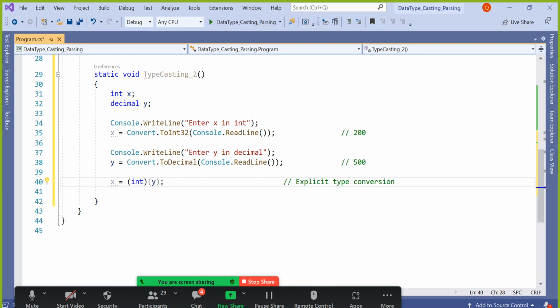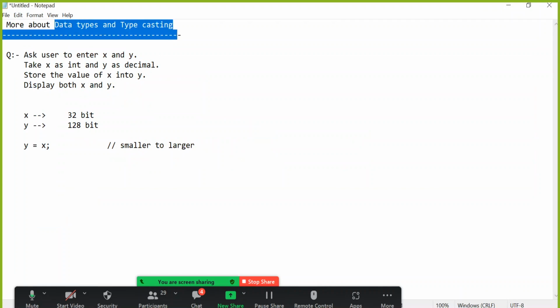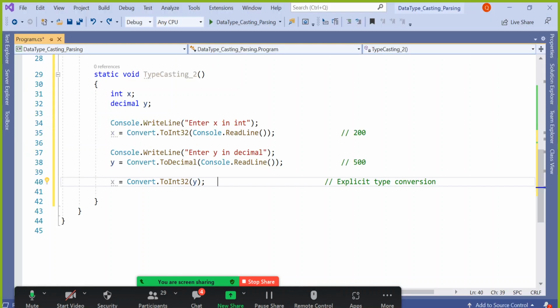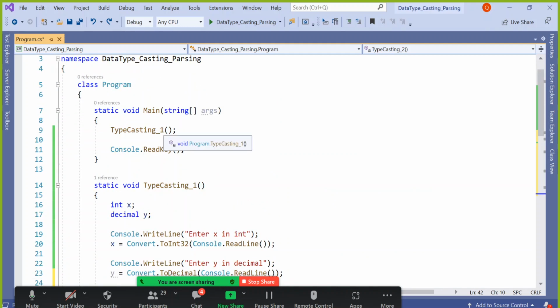That is called parsing. I will tell you parsing, after that I will come to that. This time we are continuing casting. So there are two types of data conversion. One is casting, one is parsing. So currently we are learning casting. So casting means always Convert.To, Convert.To, Convert.To, you have to write based on the left side part. Then you call this and execute it.